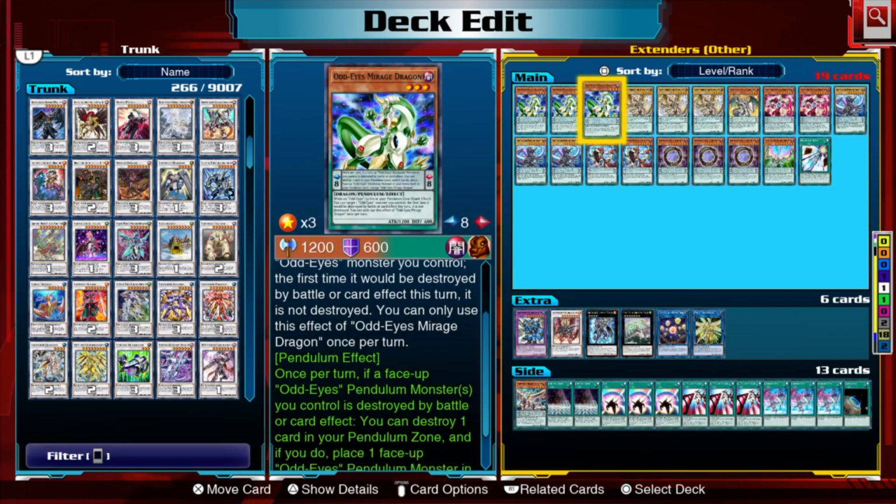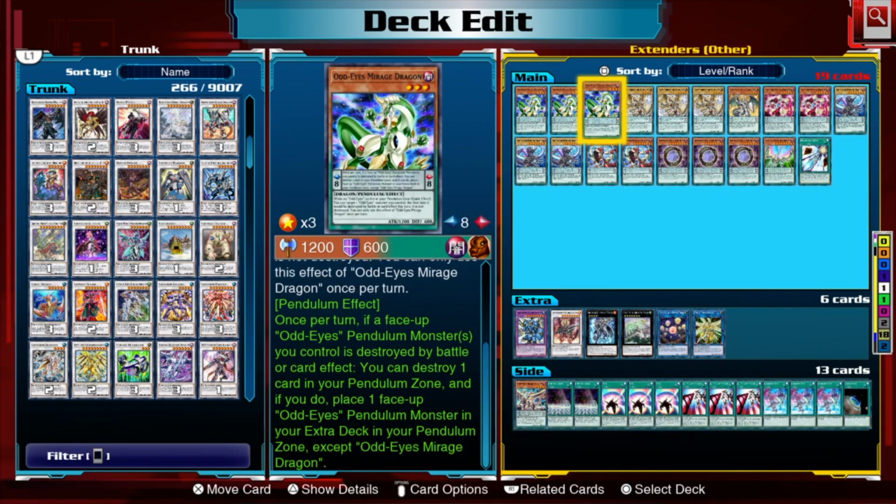Odd Eyes Mirage Dragon's Pendulum effect works as an extender, where once per turn, if a face-up Odd Eyes monster you control is destroyed by a battle or card effect, you can destroy one card in your Pendulum zone, and if you do, place one face-up Odd Eyes Pendulum monster in your extra deck in your Pendulum zone, except Odd Eyes Mirage Dragon. TLDR, you basically can swap this card for another Odd Eyes card that's in your extra deck.